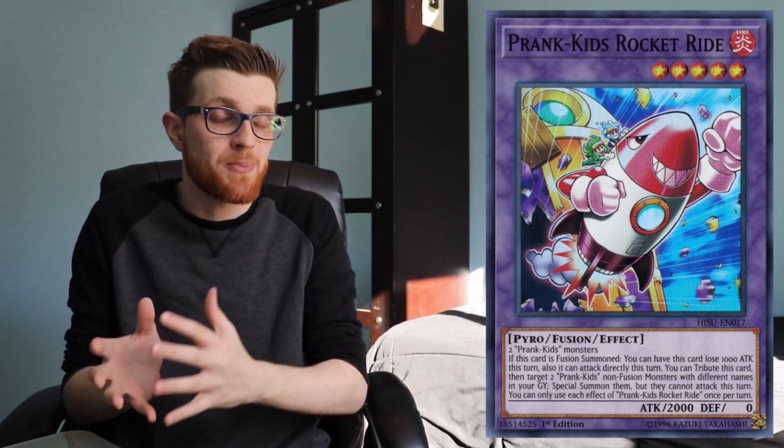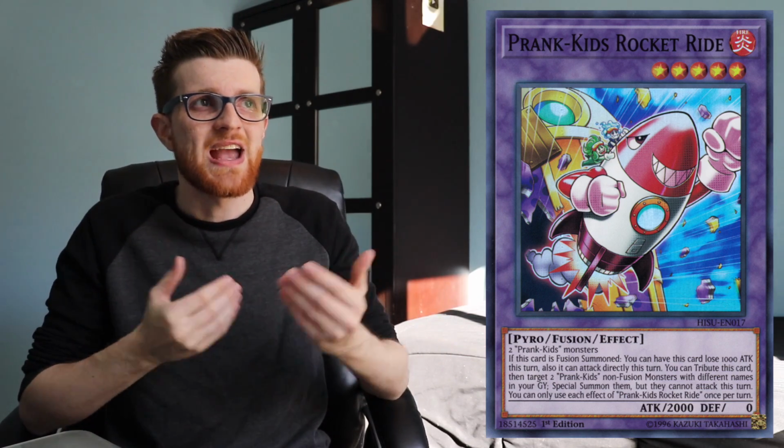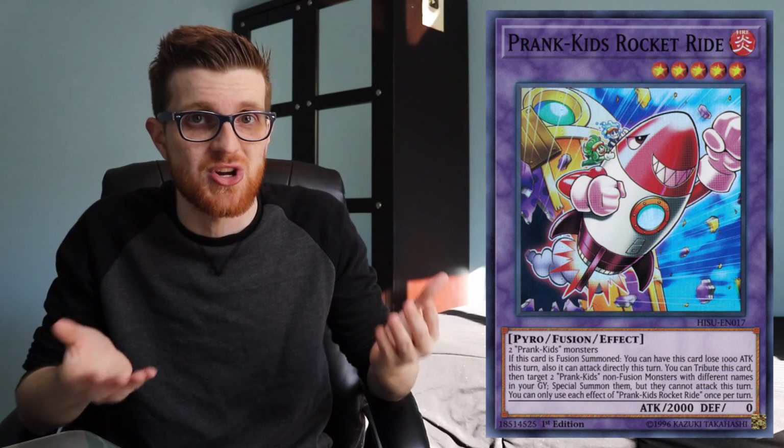And the thing is, this is another combo-centric deck, so you actually don't have to play hand traps, and by playing more combo pieces, you're going to be able to combo off as much as possible, meaning your deck's going to be more consistent. Even in the more standard Prank Kids builds that we've seen from Milan or any of these other events, the only hand traps they were really playing were Ash Blossom anyway, so if you just cut the 3 Ash Blossom for something else, it's like you already just made the budget version of the deck.